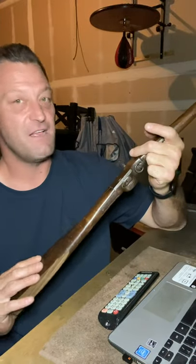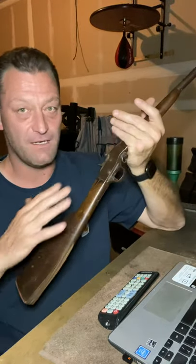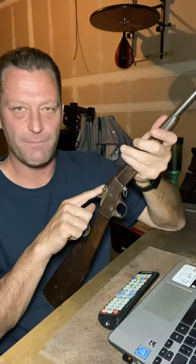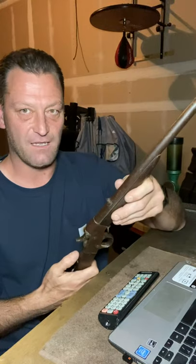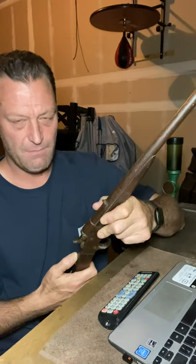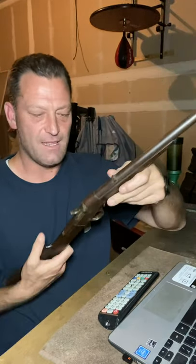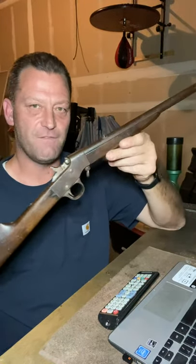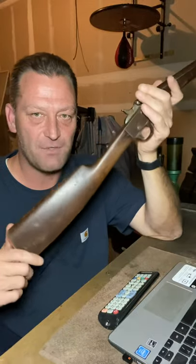I'd love to find the buttstock. If any of you know where I can source a takeoff, let me know. Two springs, based on my initial assessment — I have not torn the gun down, but I've got return on the trigger. The firing pin is a free-floating pin, so there's no spring for it. It is complete, it does protrude. It's got a little bit of rust that I'll clean up. I think I get in this thing, get the hammer out, get the block out, replace the springs, replace the block and hammer, and then we'll have appropriate spring tension — a fully operating example of a rifle built in 1908. And if I can find a buttstock for this sucker that's not snapped off, that would be really cool.